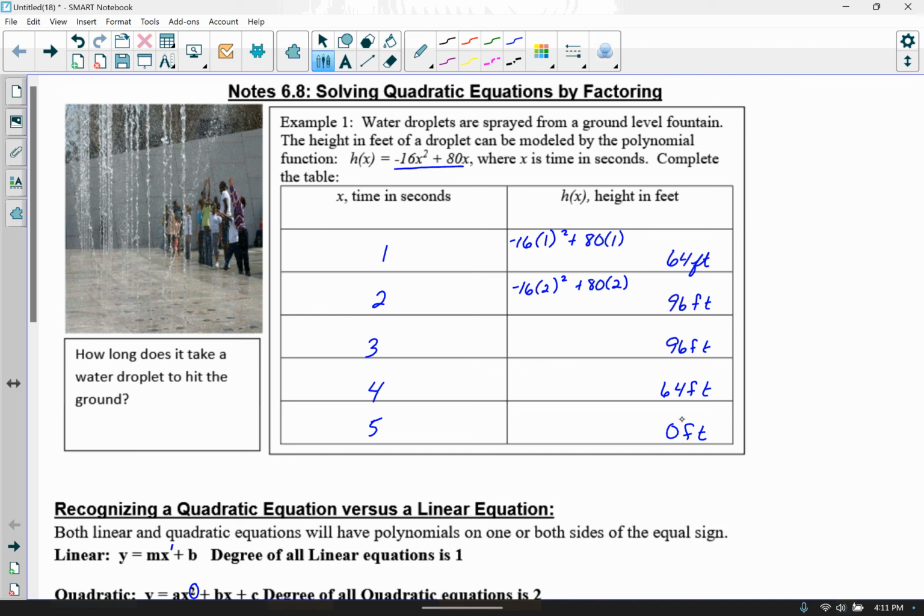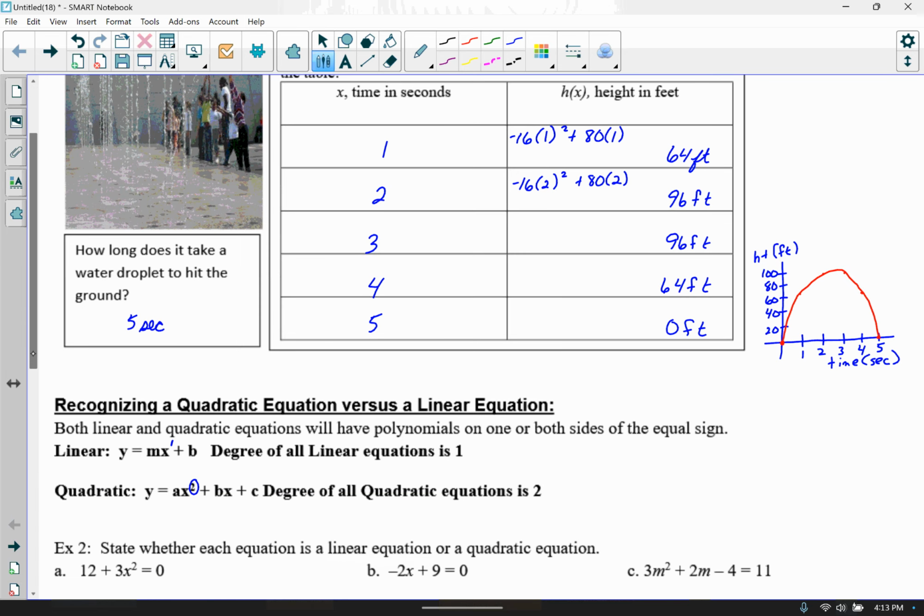As we move further in the class, we're going to talk a little bit more about this. We'll be able to find out when the droplet hits its maximum height, and what that maximum height is. That will be something to come later on in this course. My other key point here was just graphing out a quadratic for you, showing you that a quadratic is no longer a straight line, and it's got that curve to it. Quadratics are always parabolas. In this case, we'd say this parabola faces downward. Again, we will talk more about graphing those later on in this course.